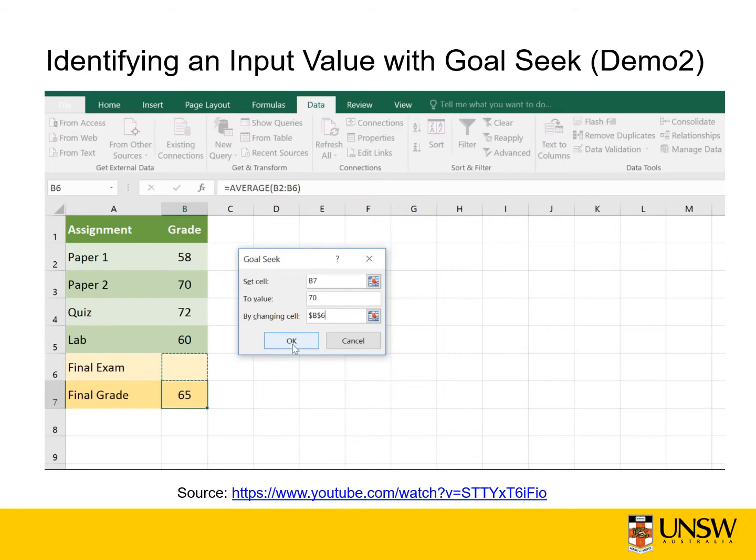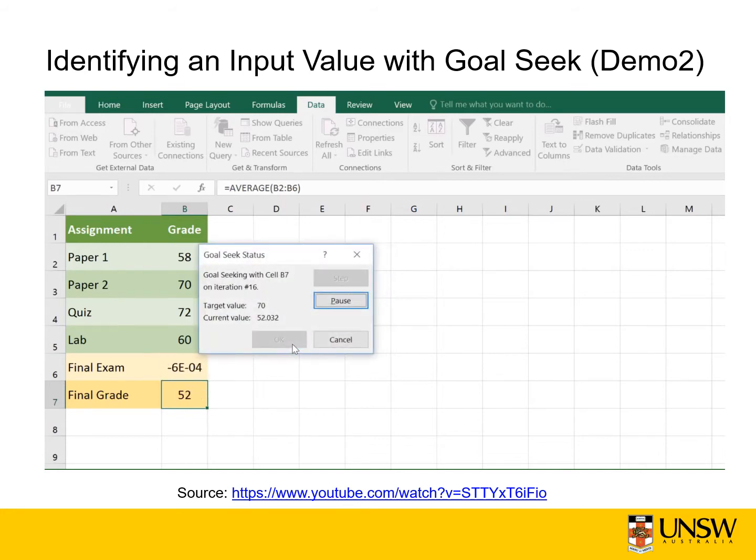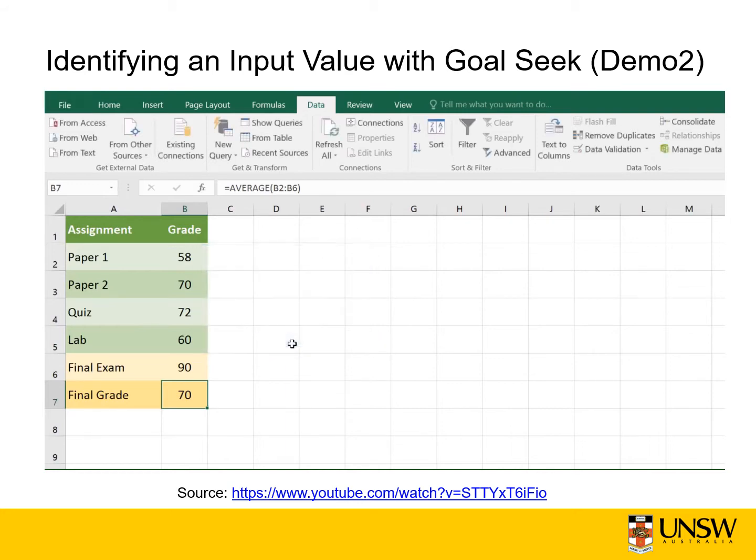When you're done, click OK, and Goal Seek will take a minute to see if it can find a solution. Based on the message here, it looks like we were successful. So we're going to click OK, and now we can see the result we were looking for in the final exam cell. So I guess I need to make a 90 on the exam in order to pass the class. It's going to be tough, but I think I can do it. At least now I know, thanks to the work we did with What If Analysis. It might take some practice to get the hang of the feature on your own, but it's a great way to figure out unknown values in your worksheet.